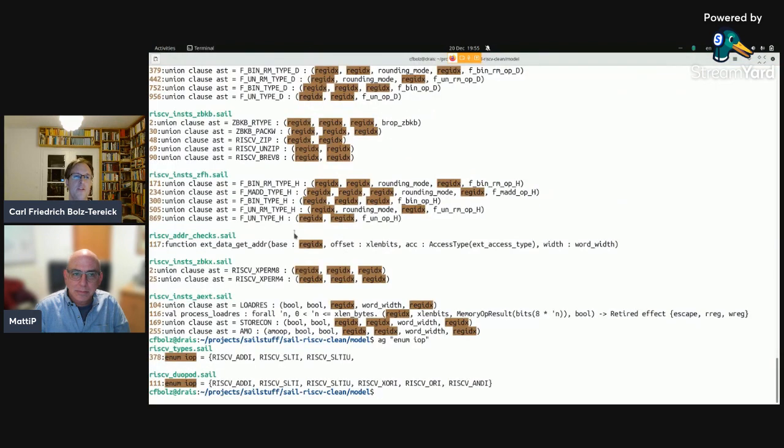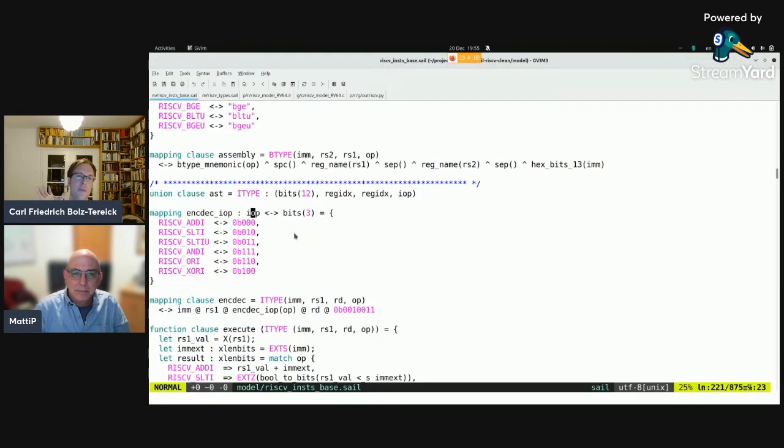To decode that, we need to map a bit vector 32 into an instance of this AST type, I type. And that's what the mapping clause encdec is for. I'll talk about what the clause means in a moment. But the idea of encdec is it's encode decode, and it can be used either to take the bits of an instruction and turn it into an AST, the decoded instruction, or you can also run it in reverse. You can give it the decoded instruction, and it will give you the bits back, right?